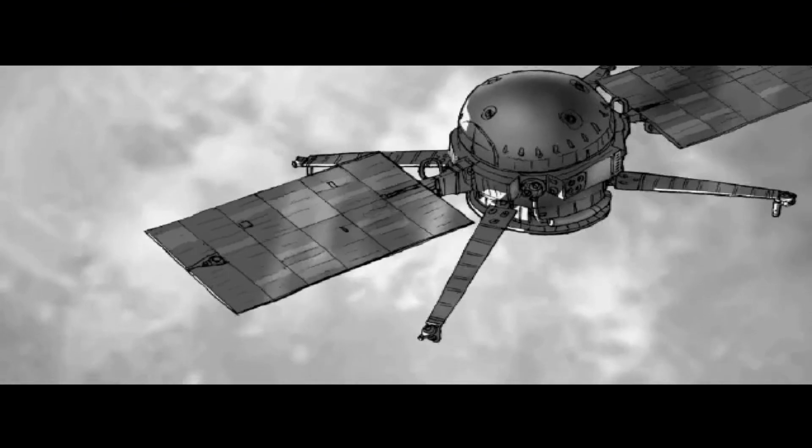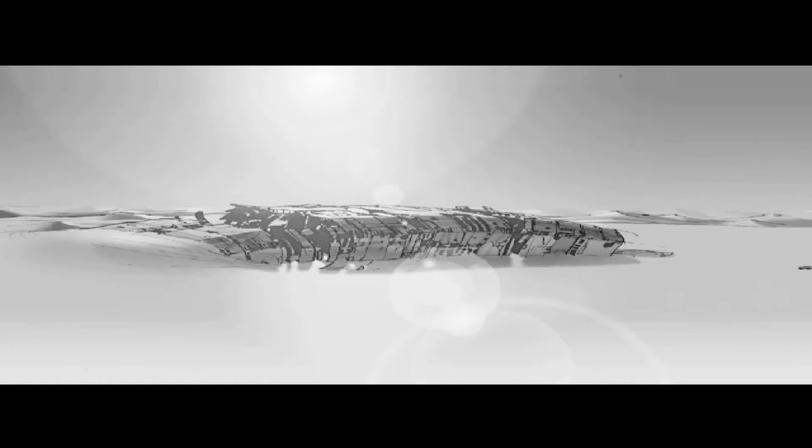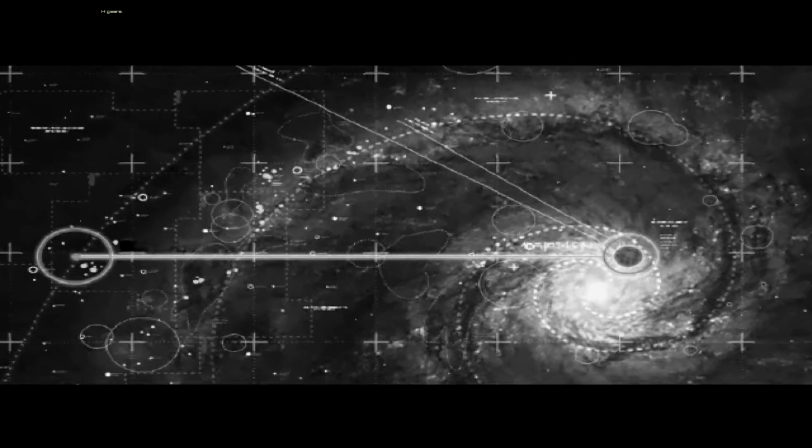One hundred years ago, a satellite detected an object under the sands of the Great Desert. An expedition was sent. Ancient starship buried in the sand. Deep inside the ruin was a single stone that would change the course of our history forever. On the stone was etched a galactic map and a single word more ancient than the clans themselves. Higara, our home.